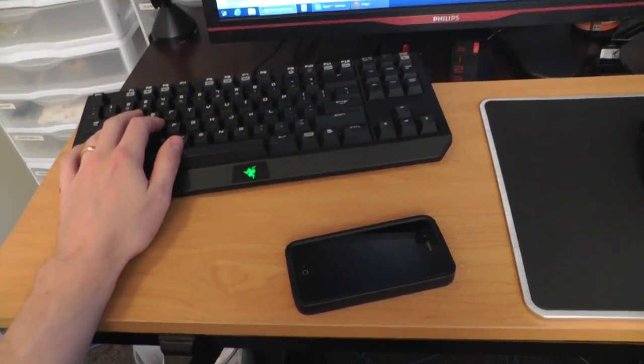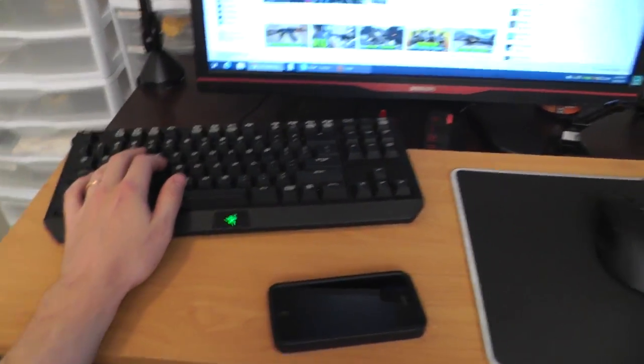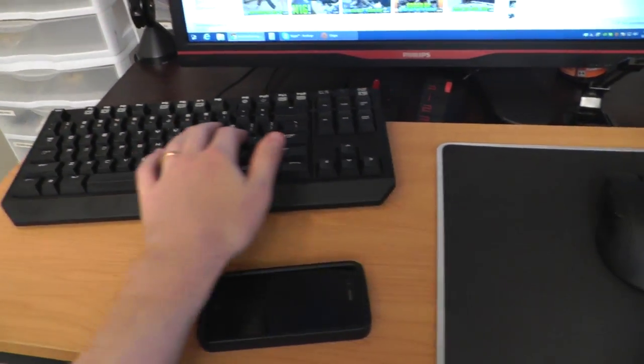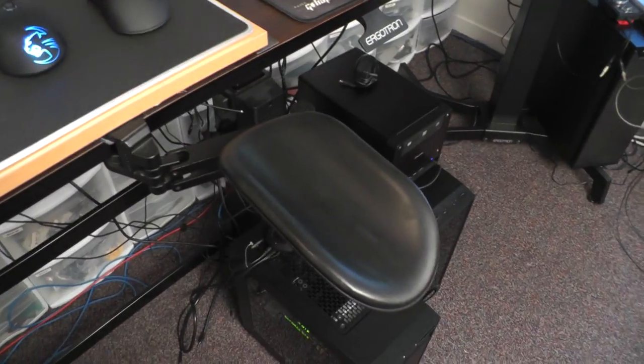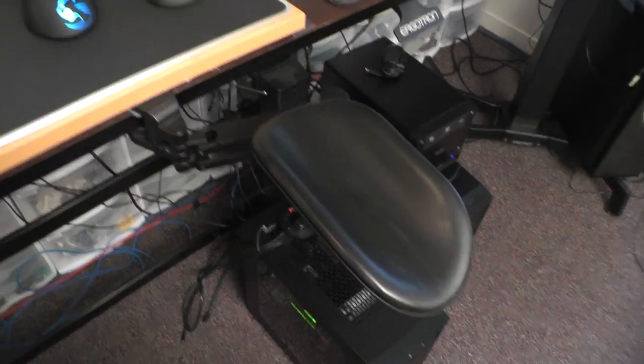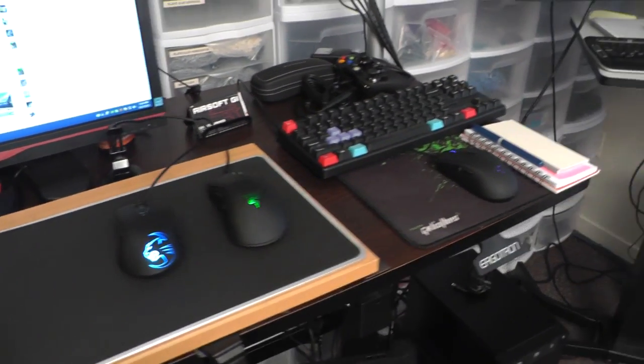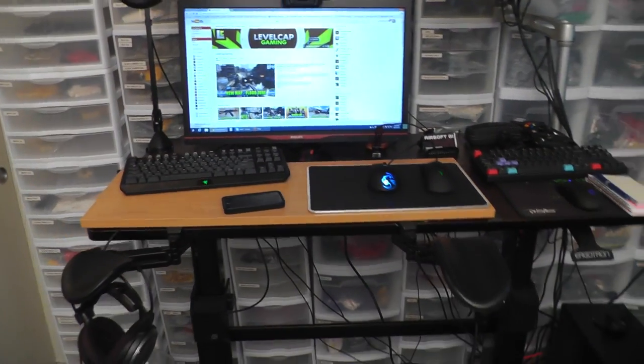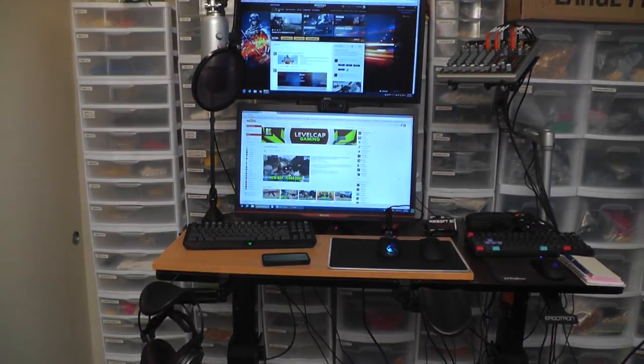I can just put my forearm in here, move it up to the keyboard, and then I can move it around like this. And basically, I have a nice rest for my forearm that's always at the appropriate level, and I never have to worry about chafing or anything like that if I'm moving my arms around. So I think these are honestly some of the coolest additions you can get for a gaming PC. It just always keeps your hands in the nice appropriate positions, and it's very comfortable.